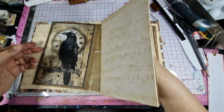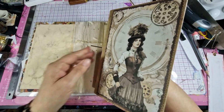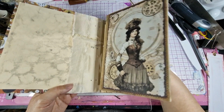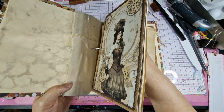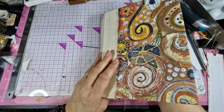Yeah, it's gone all the way through. That's probably because I had that needle in there when I did the cutting. Right, so that goes in at the middle there, and then you find the middle of this one and push it through there like that. Okay, so then we're out here.